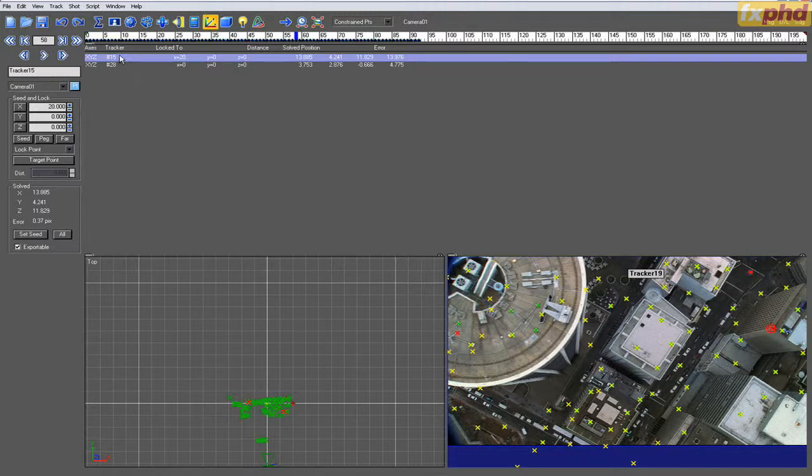You can see that we've added tracker 15. You can see it's XYZ there, and its X value is set to 20, Y of 0, and Z is 0. And 20 is the default setup, and you can go ahead and change that if you need to. But again, you can see that it shares the same Z and Y. And then the next point you want to do is a third point, and you want it to be on the same plane as the original 2 points, but you want to make sure it's not through this x-axis.